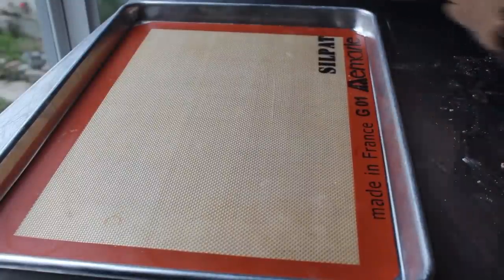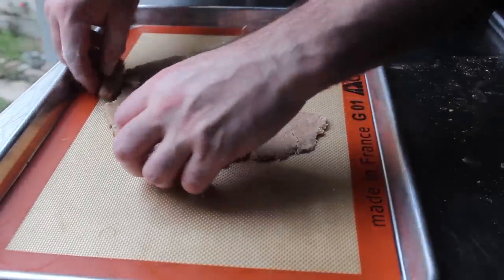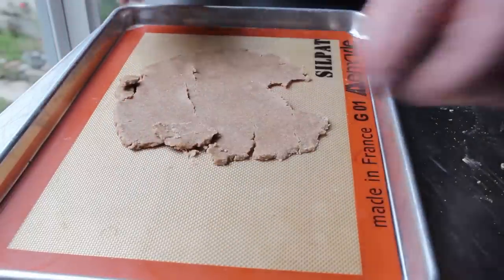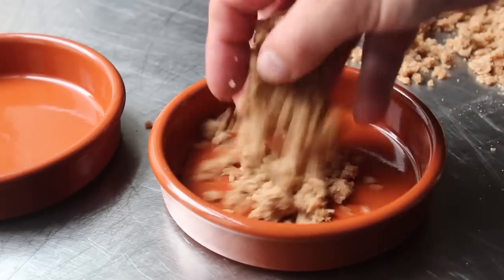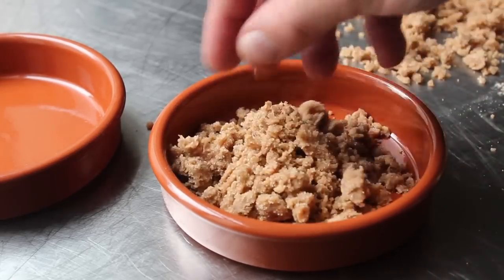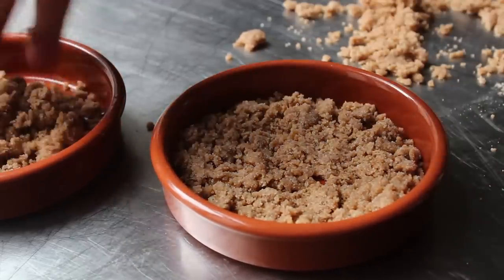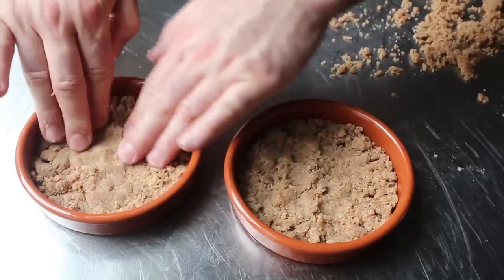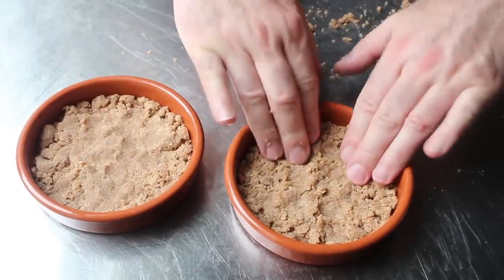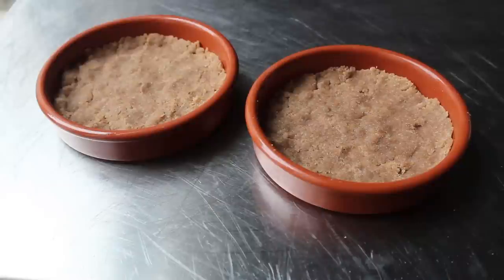It completely fell apart, and I realized quickly this dough sucks and it's not going to work. And it was at this point when most smart chefs would have stopped and started over. But that's not how I roll. I decided to stop thinking and start cooking. What I did was crumble it up and started patting it into the bottom of two ramekins. I figured if it's going to crumble anyway, let's just go with it. So I pressed about a quarter inch worth into the bottom of each ramekin, sort of like a graham cracker crust. And by the time I had finished applying crumbs to the bottoms of both those dishes, I had turned my frown completely upside down.